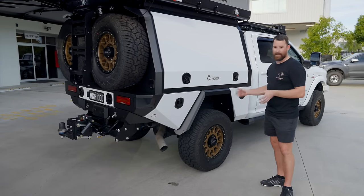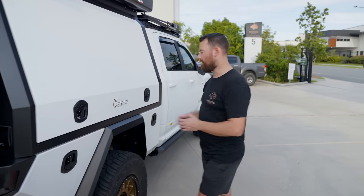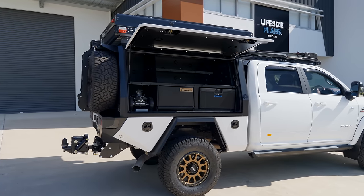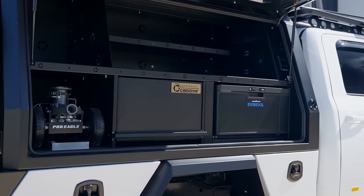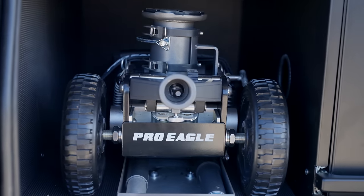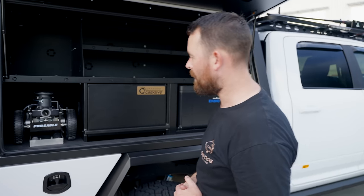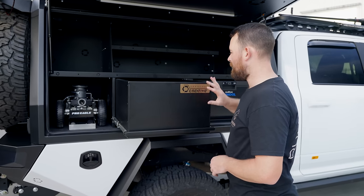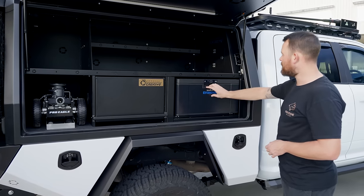With the combination of the canopy, setting it up for the vehicle is definitely a must — good suspension with the leaf spring reset is key. Looking inside the side of the canopy, I love seeing a Pro Eagle Jack on these builds. One thing that's spoken about a lot is if you need to change a wheel on the side of the road — this customer's thought about how to get his spare wheels off the back, and the Pro Eagle Jack is going to be able to reach the vehicle with the extra height from the wheels, tyres, and suspension upgrade. Over here there's a massive drawer — probably about 100 litres of storage — and then you've got a drawer fridge as well. So upright fridge on that side, drawer fridge on this side.